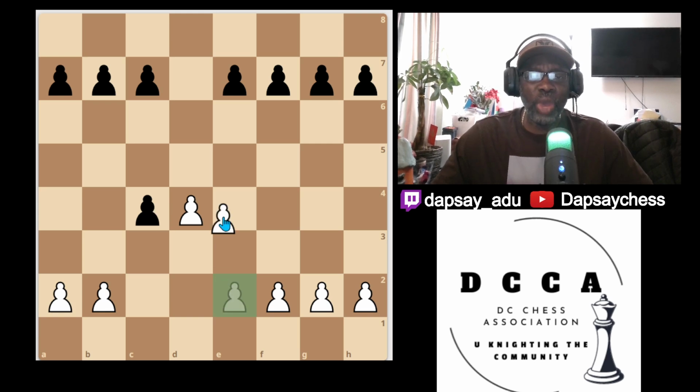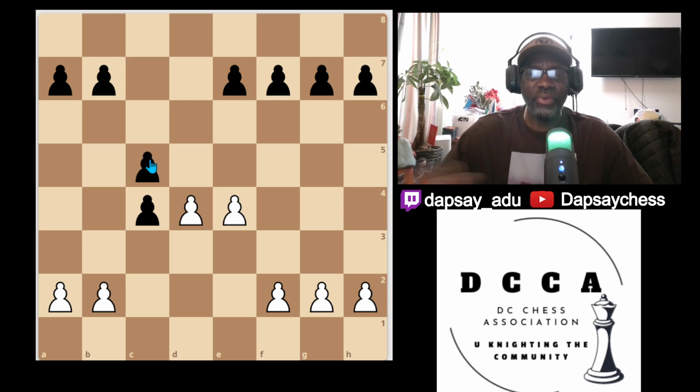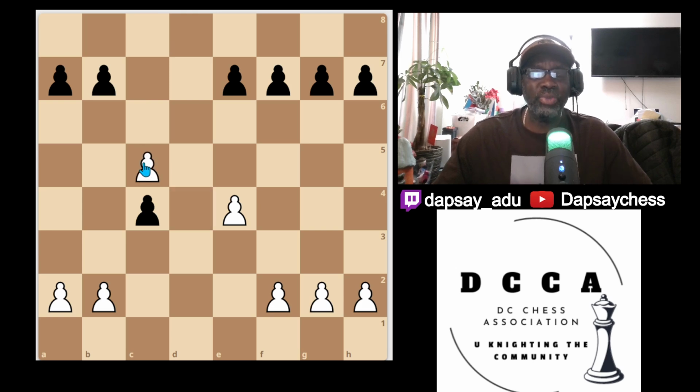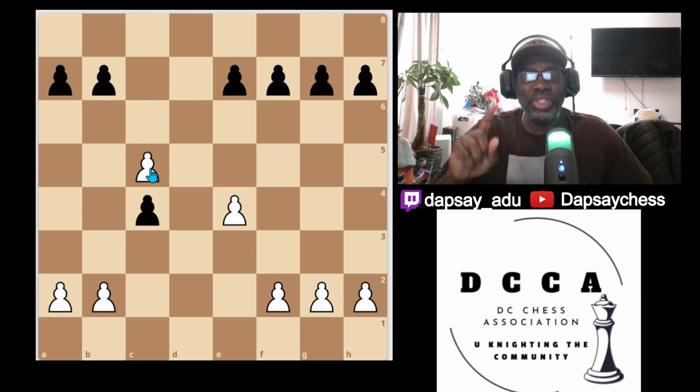So let's make another move. Let's say white plays the move e4 and black plays the move c5. Now, do you see any way a pawn can make a capture in this position? It's white's turn to play. Yes, there is a way. White can simply capture the pawn on c5. Like I said, the pawns capture diagonally to the left or to the right, just one step. But they can only move forward, but they can capture to the side. So if it is white's turn to play in this situation, white simply grabs the pawn on c5. So the pawns move forward, but they capture to the side diagonally, either to the left or to the right.